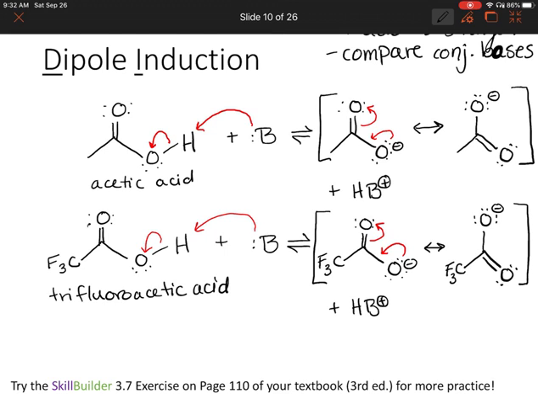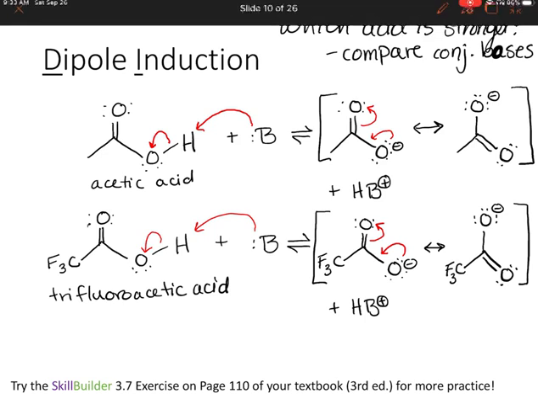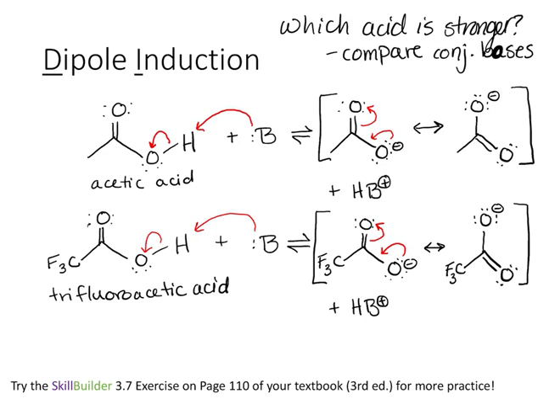So again, we've ruled out charge. Both conjugate bases have the same charge. We've ruled out atom. They have the same atoms for the most part other than those fluorines, right? But we're really focused on the oxygen because the charge is on oxygen. We've already ruled out resonance because both products have resonance. So now we're on dipole induction. So what does dipole induction even mean? Well, we're trying to figure out if there's a dipole moment for these two products.